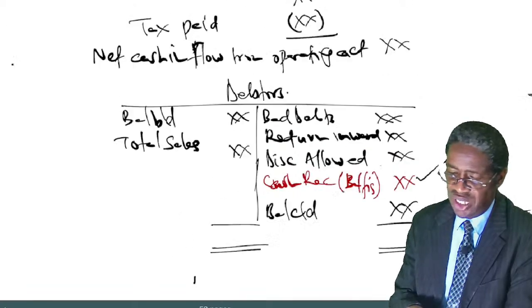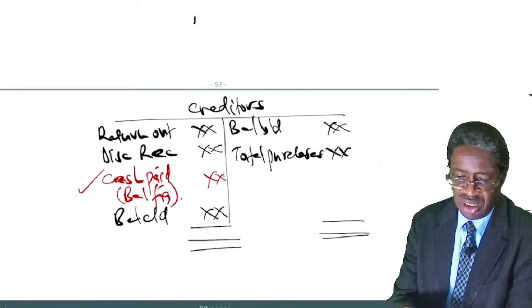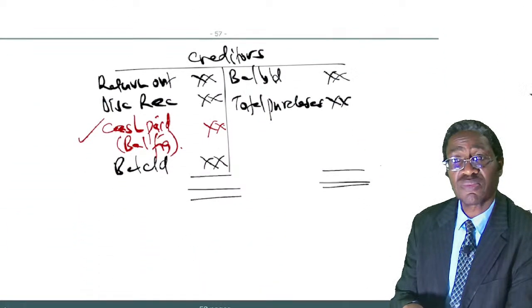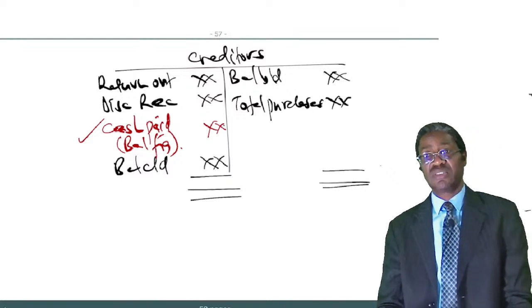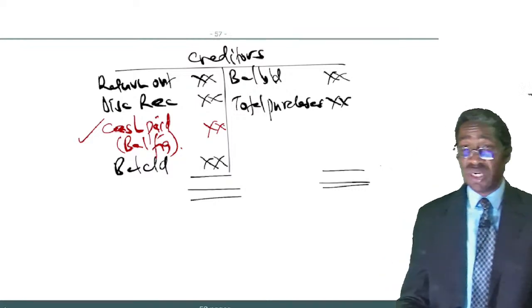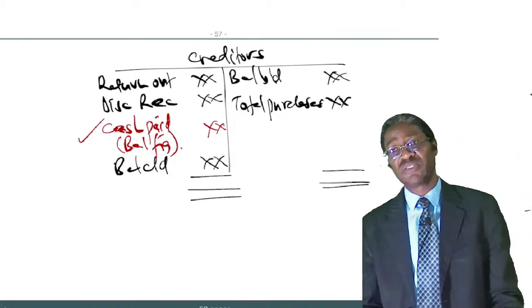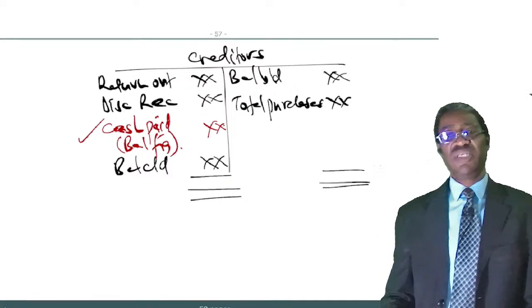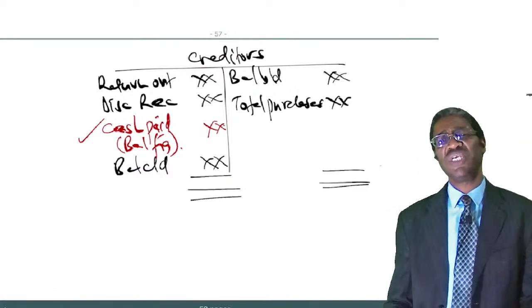Let's copy again the account. We had already written it down. There is nothing to rub. Just open that account of the creditors. Then bring down the creditors by the beginning, from the question you will be given. Then, as I've said, on the debit side you put in things like discount received and return outwards.